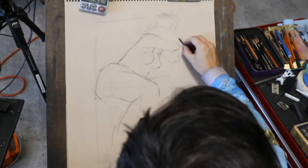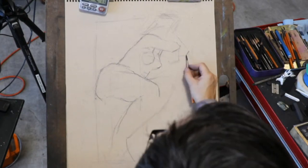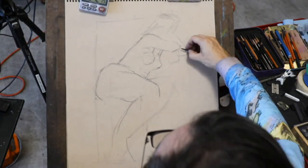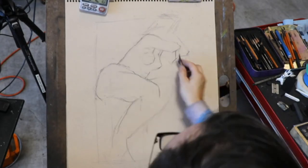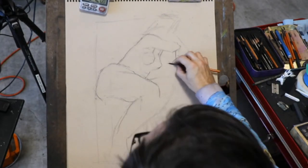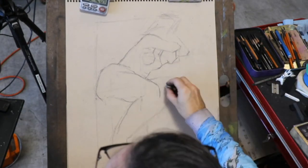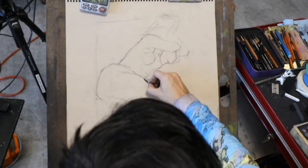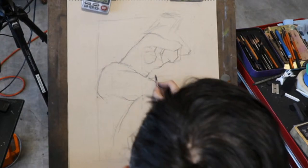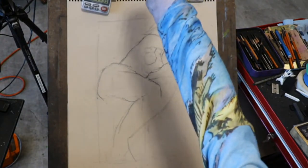All right, so the upper body is happening for me. It's the lower body. I may need to step back for a minute and really have a look. Take a few more measures. We still got 12 minutes, so this block-in period. I think I'll make her a little thinner as well. Just see that distance. One, two.